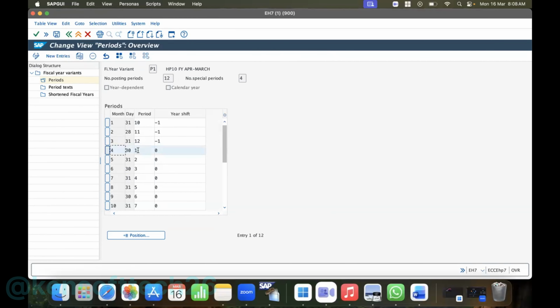The period we will have one for April, 2 for May, 3 for June, 4 for July, like that, August, September, November. Okay. So in some cases there will be plus year also. Where there will be plus, that concept you need to understand. If it is India, mostly people will use this one. So whoever has that April to March, the fiscal year will look like this.